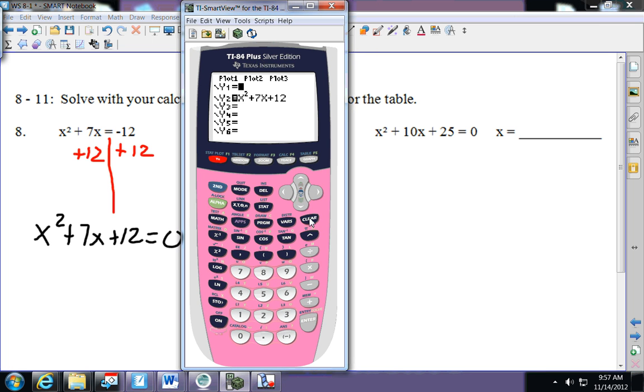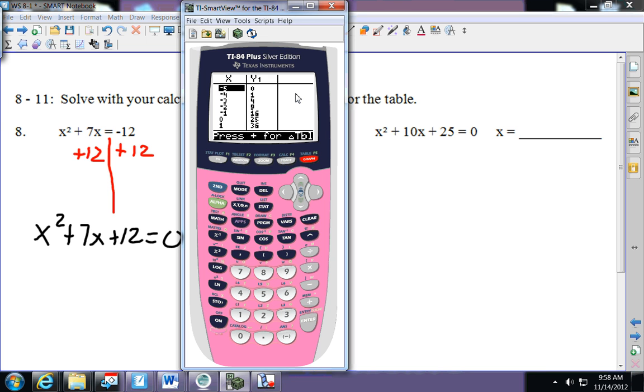Go to y equals x squared plus 10x plus 25. Press graph. The first thing you're looking for is, does it touch the x-axis? Yes, it does. Now remember, I told you there's one solution, 2 solutions, or no real solutions. So it only touches once, doesn't it? Yeah, it's only at -5, 0.